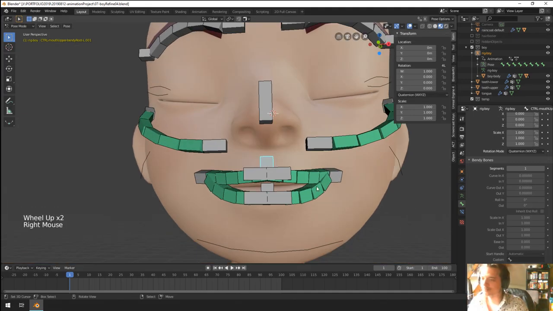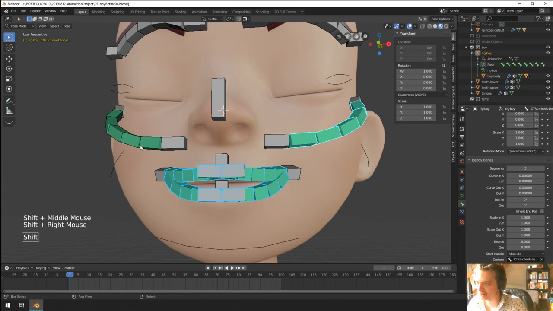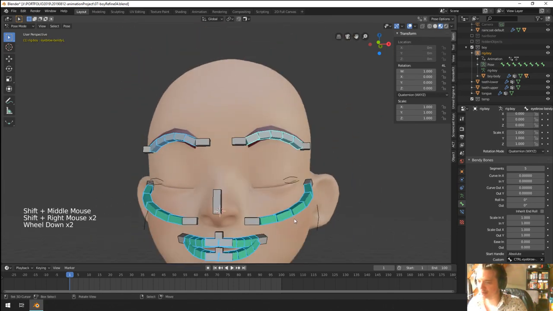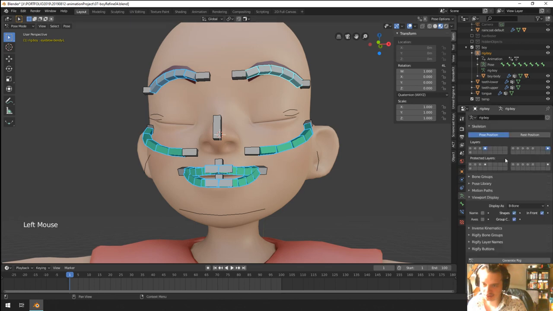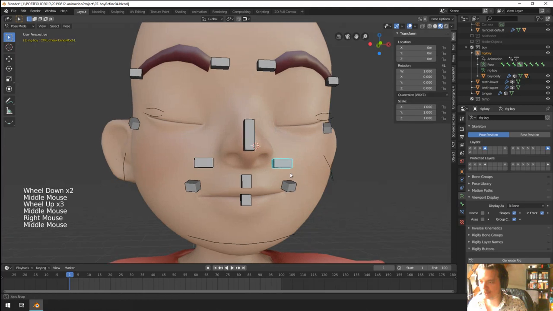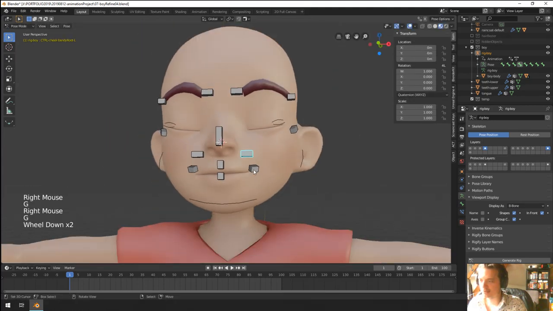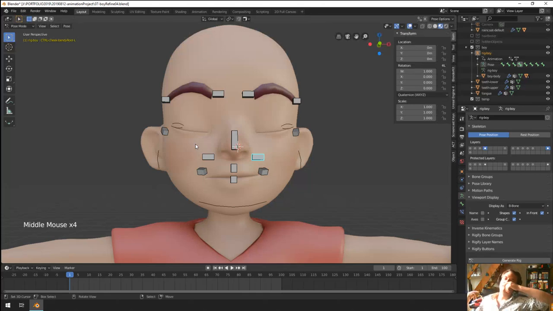So now what we want to do is take the bendy bones and the center ones that are parented here. Take these bendy bones and these ones. Let's see what we have here. I want to put this at the end of these, because it might be that we need them for animation. But now we can just have these. We'll be putting controls on those, but then that'll move neatly. All right.